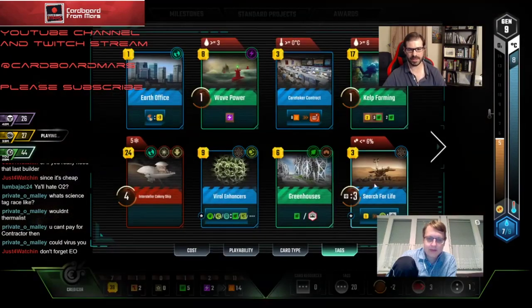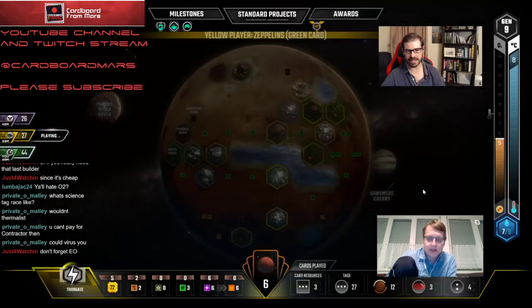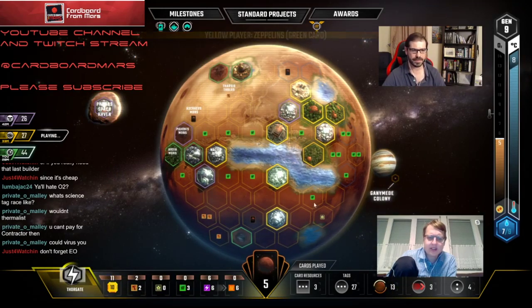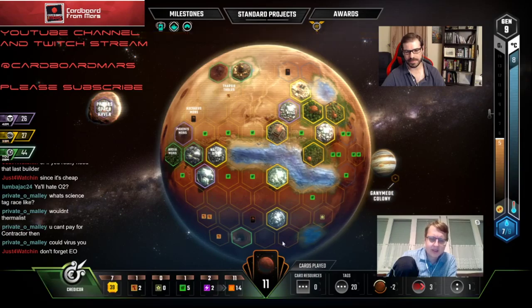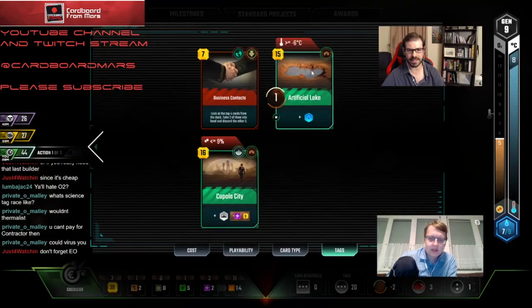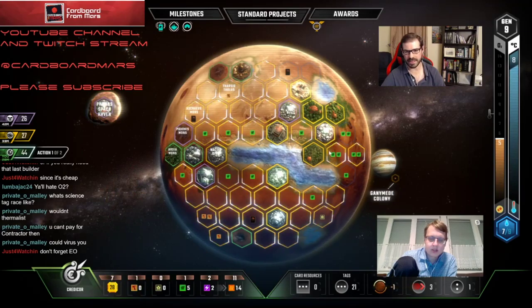All right, so I think we're going to go ahead and play our lake on this next turn here. Okay, there's the Zeppelin. So he might be going for Banker. I think Banker is too... he can't go for Banker with 11. It's not enough. All right, I'm going to play this artificial lake here. Okay. I'm going to play it here. Yep.